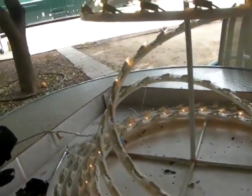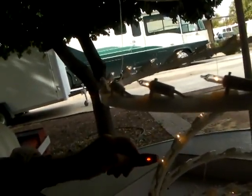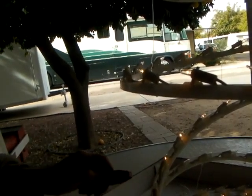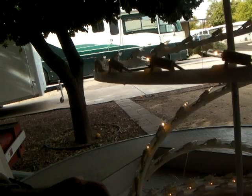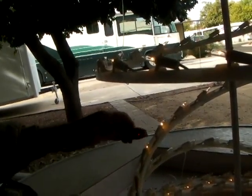Now, there's another thing I find out. That one stays lit. That goes out, just like they said. If the light goes out someplace in the string, it should stay a nice bright light like that, see?